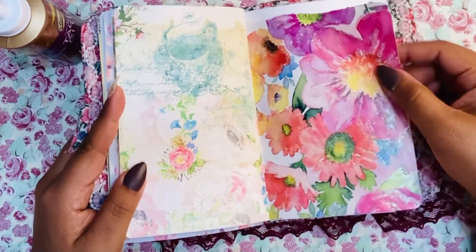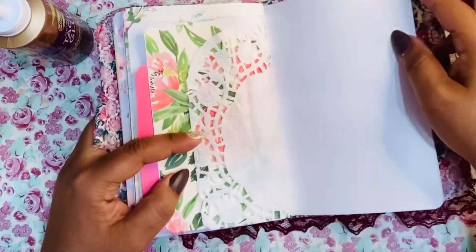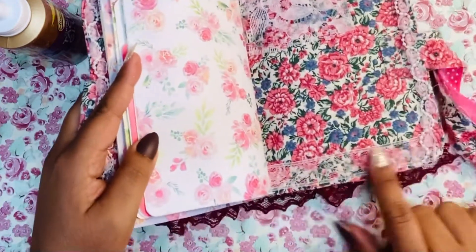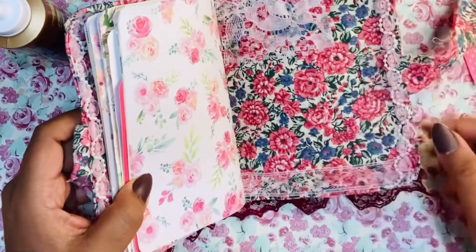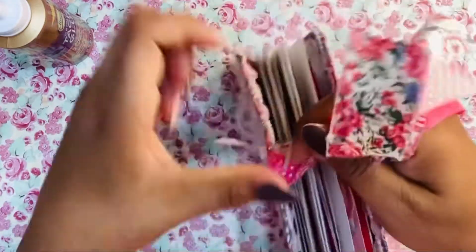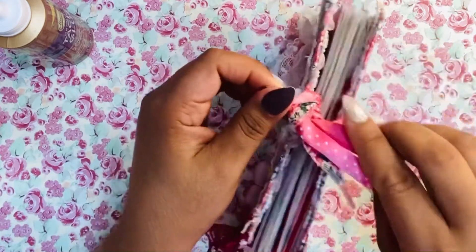I love this floral wrapping paper — I bought that a while back at TJ Maxx. As you can see, all the pages are different sizes and you can just start creating your journal. Here again I added some vintage lace and the rose trim I got from Hobby Lobby. When I made the tie, I just added the fabric and added the ribbon to it. You can just tie it like this — one loop and then bring it through, and then like that.